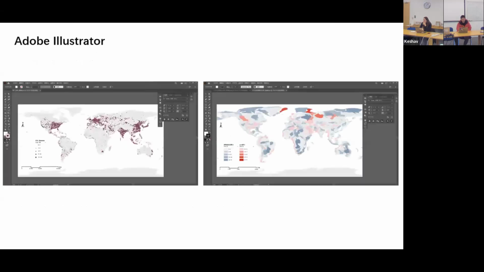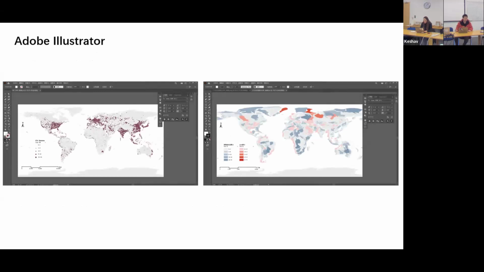First, I want to quickly walk you through the tools that I use. The first is Adobe Illustrator, but actually I haven't used it for quite a long time because I find that you can just use PowerPoint.